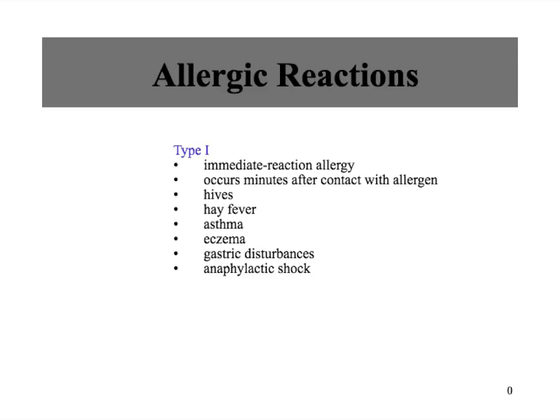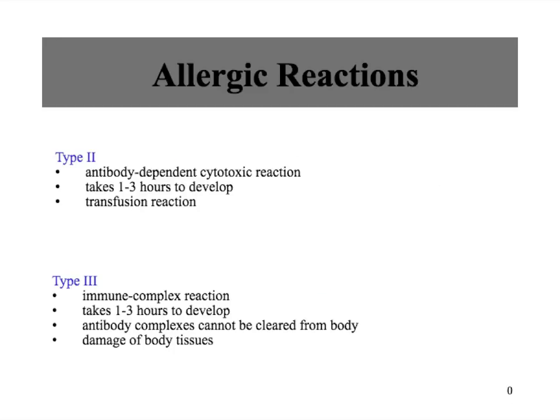These allergic responses can be broken down into 4 types, if you will, depending on the symptomology and causes of the allergic reaction. Type 1 would be an immediate reaction, as it says here, and they show you some examples occurring within minutes after contact with the allergen. One of the more dangerous results of a type 1, because it is so immediate, is that movement from the plasma into interstitial fluid can happen so rapidly that our overall pressures will begin to drop, and we refer to this as anaphylaxis or anaphylactic shock. It is a sudden loss of blood pressure due to all that fluid becoming interstitial at a rapid pace.